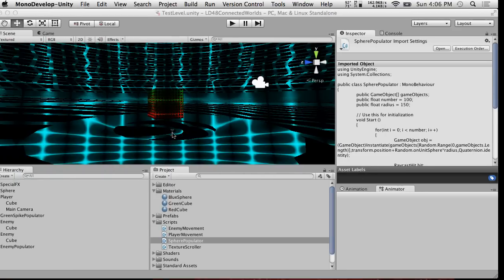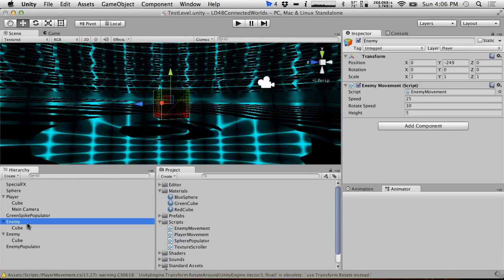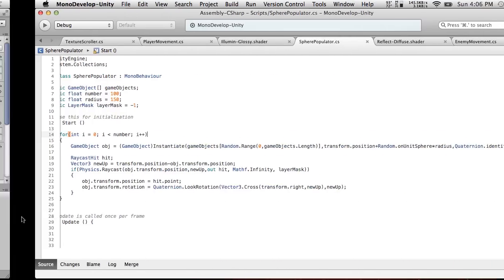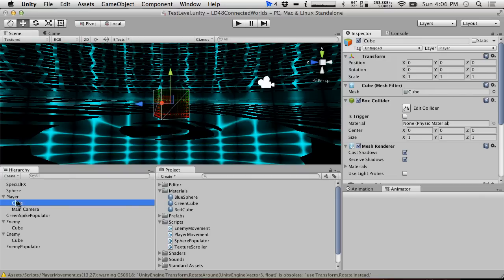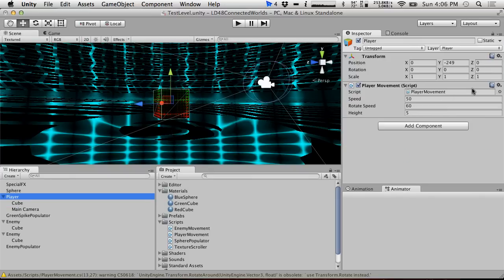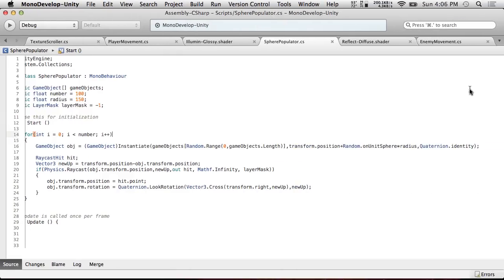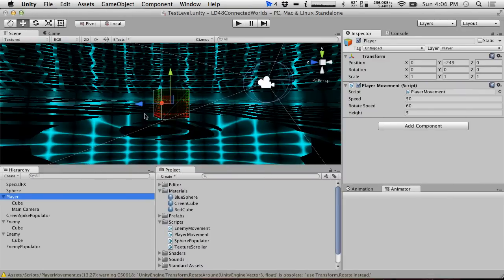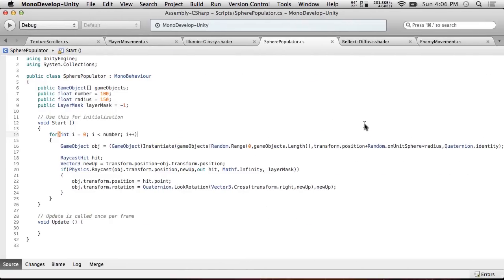Save. We're going to make it so that this raycast really should only affect the sphere layer. So I'm going to grab it on both. I'm going to go ahead and fix this on the player as well, because it wasn't there before, but it should have been. Did I not save this? I did. Just hasn't compiled yet. Oh, wait.